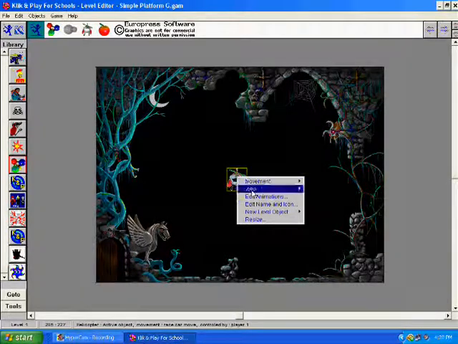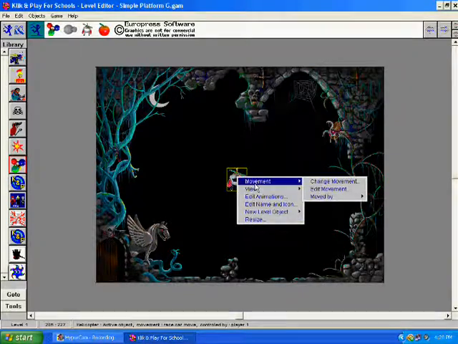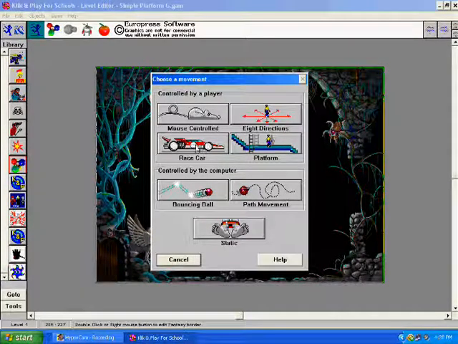Let's right click it to give us all the options. And the thing I like about Click and Play is you can see what you're doing. So movement. See, this one's already programmed into race car. Race car is where you hold the up key and use left and right to turn and down to slow down. 8 directions is simple. You just use the arrow keys to go in what direction, and if you hold like up and left, you go to the top left like that.